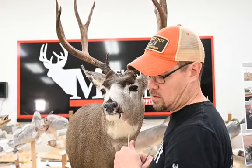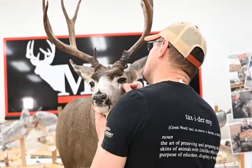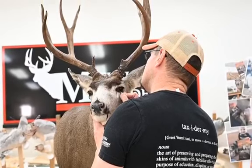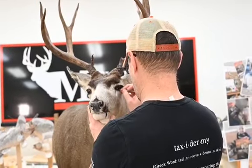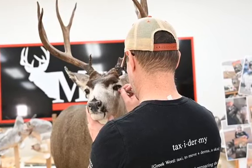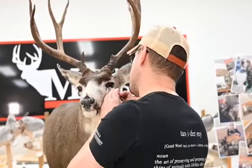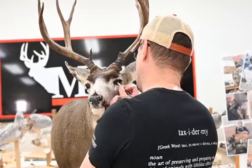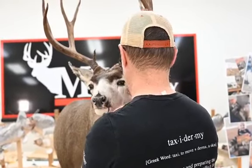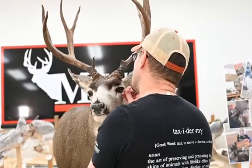Those of you that sculpt the carunacle in your skin, you can do that. This deer, again, had very little skin. We weren't able to do that with the clay, but we can get just very... And the carunacle, for those of you that don't know, if you stick your finger in the front corner of your eye, you'll feel a little bump, and that's the carunacle. It's barely visible. The rule of thumb is it should not be visible from the front. It does sit in and around the corner.